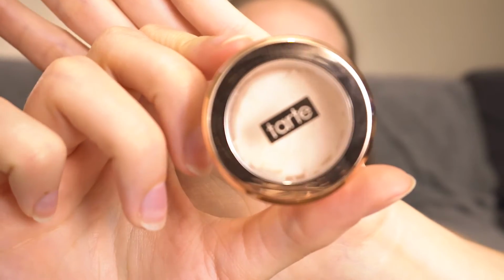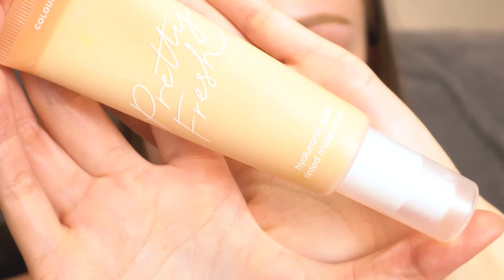And now I'm going in with the Tarte Timeless Smoothing Primer. I'm just putting that on the areas that my pores are a little bit bigger. Now I'm going to take some of the Colourpop Pretty Fresh Tinted Moisturizer all over my face.